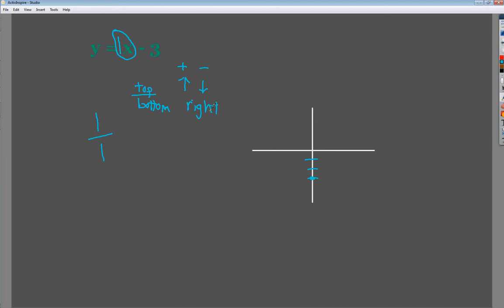If you can't do it due to space limitations, all you have to do is flip both. So if you can't go down and right, you have to go up and left. But you have to make sure that you do both of them, otherwise you'll get the wrong answer. Anyway, this tells me to go up 1 because it's positive 1 and right 1.